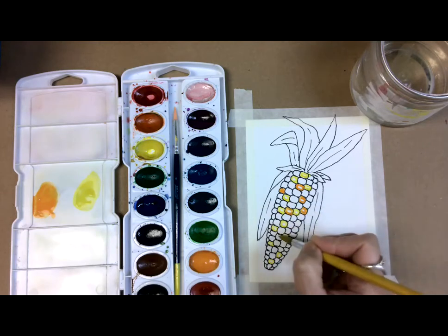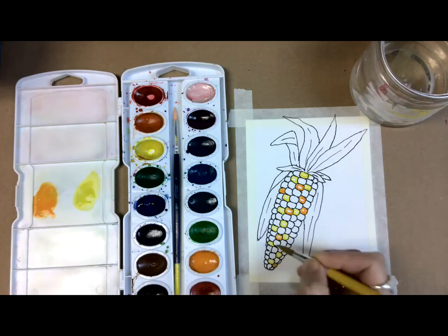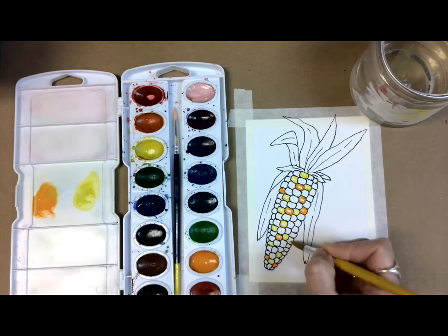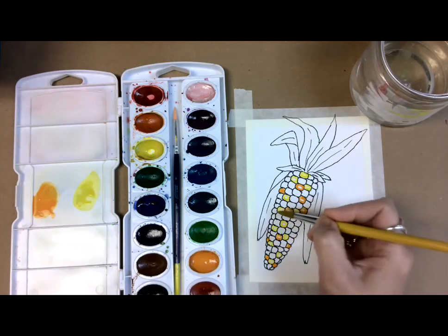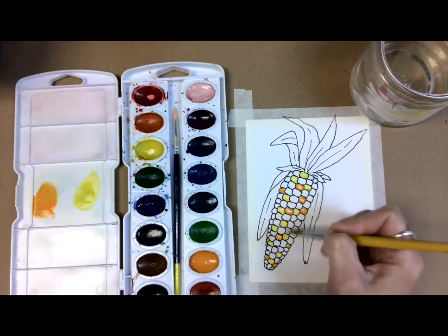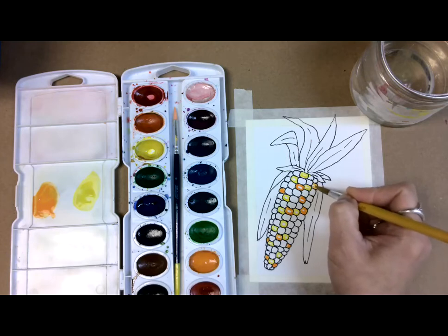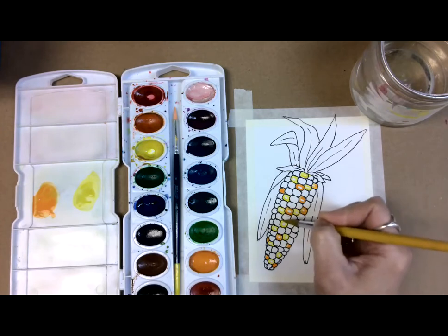Okay, so I keep on going, top, bottom, left, and right. And fill in a little bit here, a little bit in here. Okay, and I think I need some more right here, top, bottom, a little bit. Okay, and I want a little bit right here. Okay, so you can keep on thinking where the color you put it on will look nice and have a beautiful, nice combination.